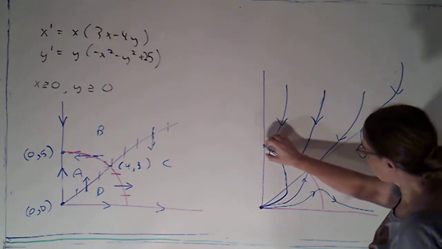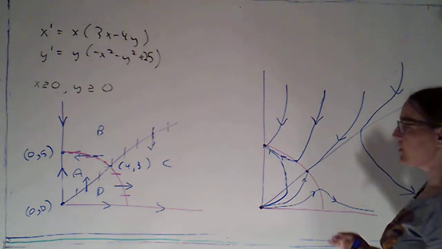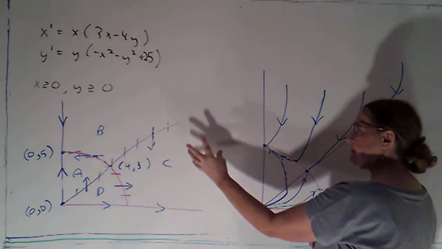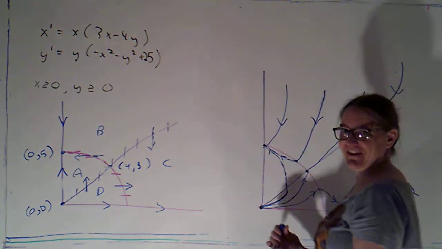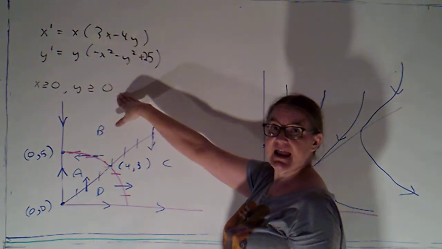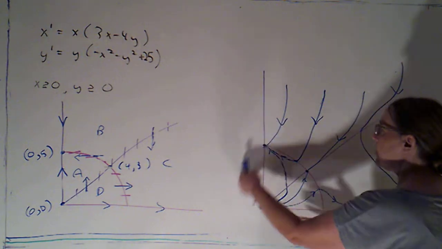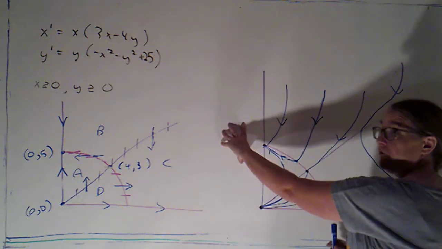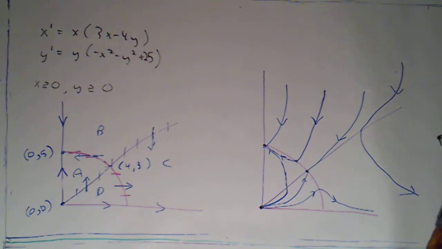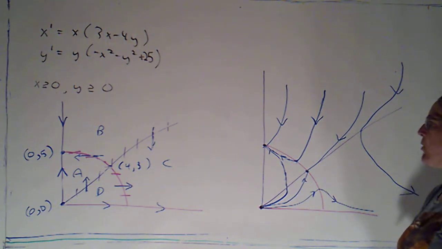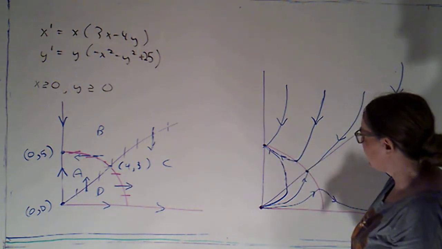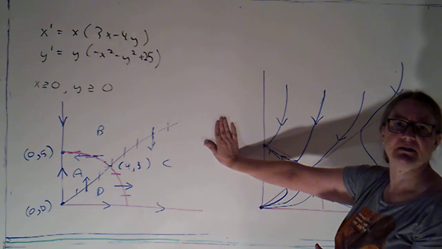This one, it looks like all of the solution curves here are approaching it. Now, I didn't look at what happened over here. Mathematically, this system is defined over there. We just said we were modeling a situation where everything was non-negative. So I don't know whether this pattern is true over here, but based on just what I see here, I'm thinking that's looking like a sink, so I won't be surprised if it is one. But I also recognize that I have limited information because I haven't looked at what happens on this side.